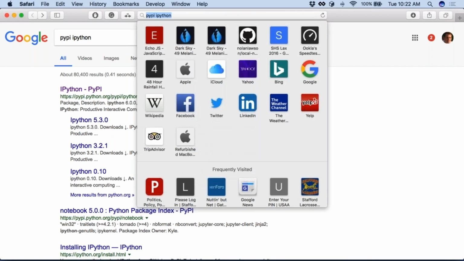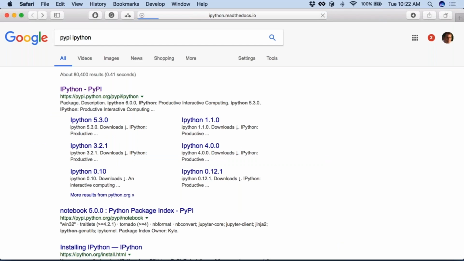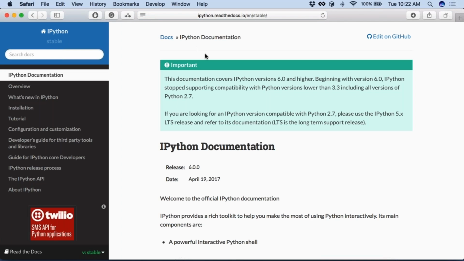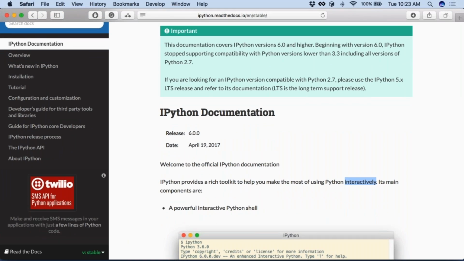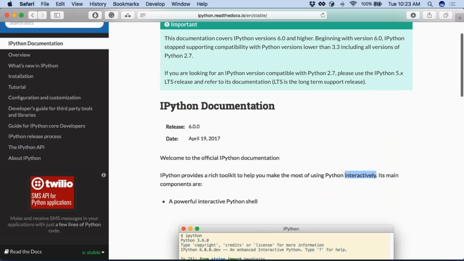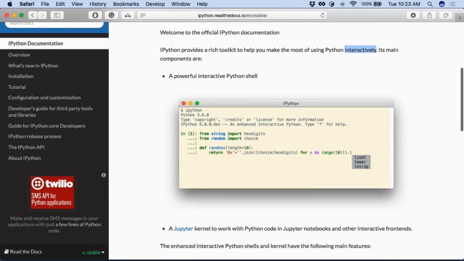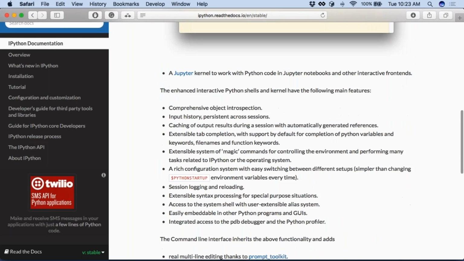Let me just search for it. It's a package from the Python community that gives you a rich toolkit for using Python interactively. Whole bunches of features, configuration files to govern it, a different syntax to go backwards and forwards for your previous commands, rerun previous commands. Here are a bunch of the features for it. All right, great. Thank you so much.